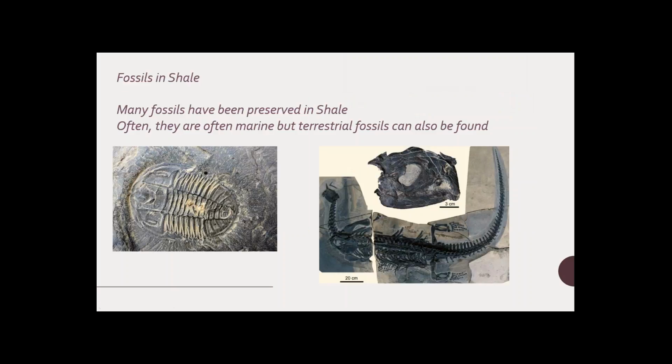And there's all kinds of fossils that you can find in shale. They're often marine just because shale, again, is a rock that is formed in a marine environment. So you are going to find a lot of marine reptiles, but you can also find things that are terrestrial, where shale used to be in a marine environment, but then just due to plate tectonics and the movement of it, it was no longer in that environment. And I just have a picture here of a trilobite, for example, which is a terrestrial animal. And then on the other side, we have a marine reptile. So it does vary in size a lot too.